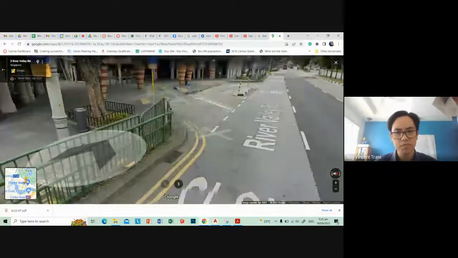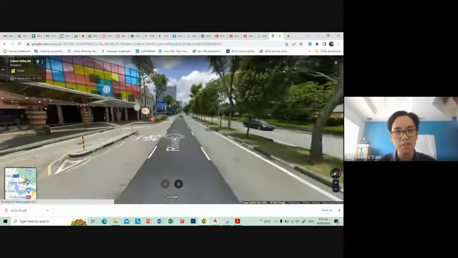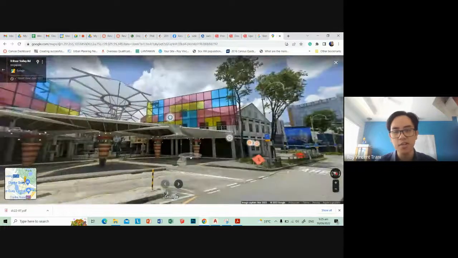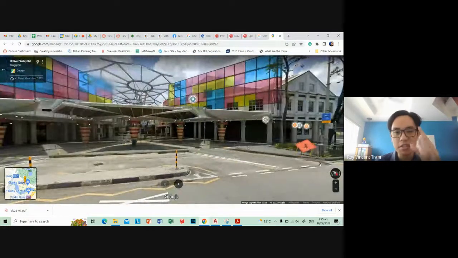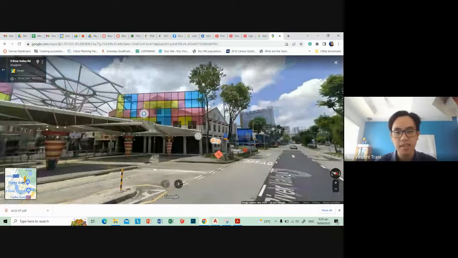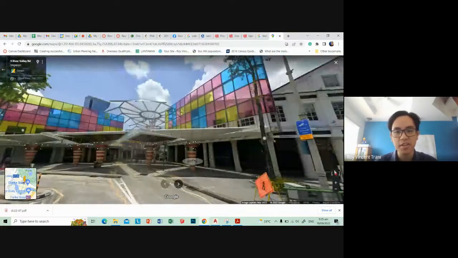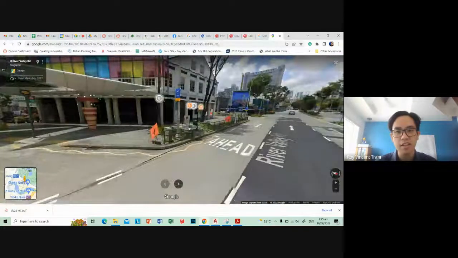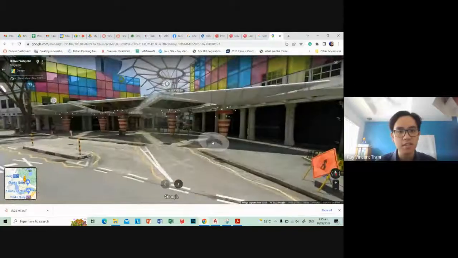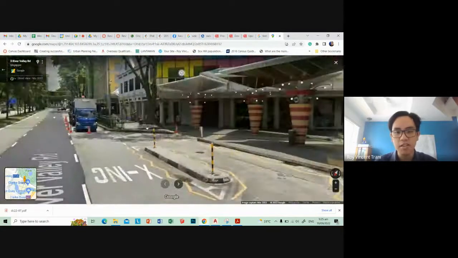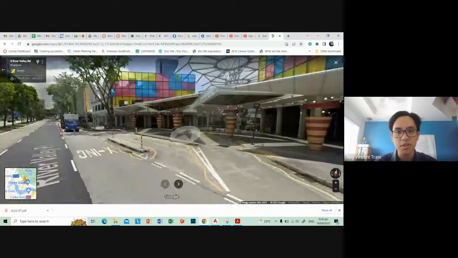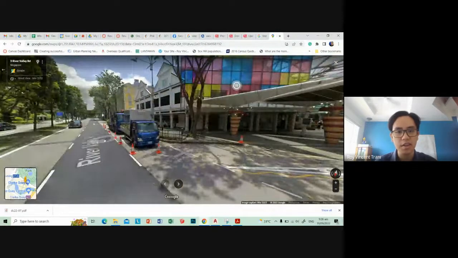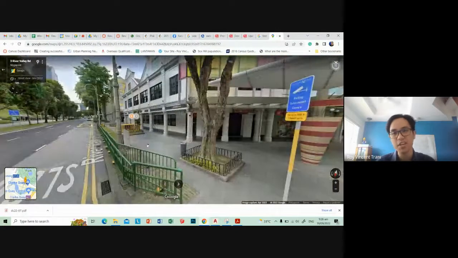So you don't see a lot of this in the Philippines, mostly because the code doesn't require commercial buildings to be designed like this. So what do you guys think? You can mention in the chat box over there. Do you like this kind of design? Look at the generous sidewalks. Is it something you can fit into your design? Do you think we should have lesser sidewalks? I don't think anyone would say we need lesser sidewalks.